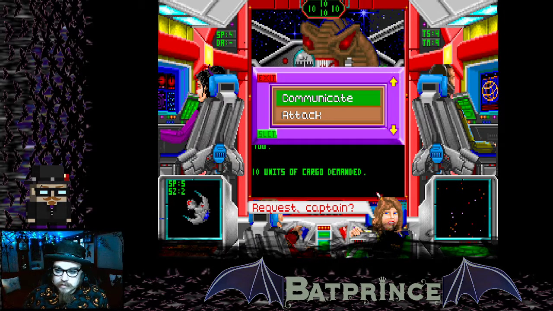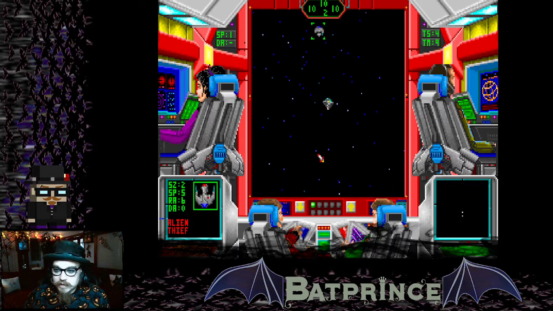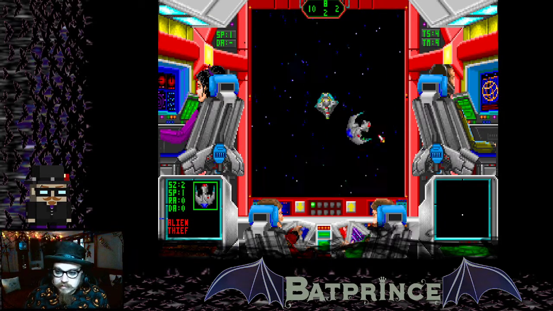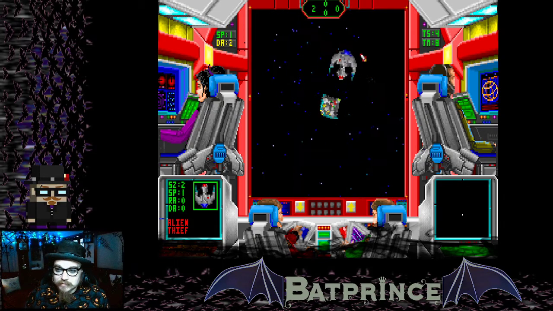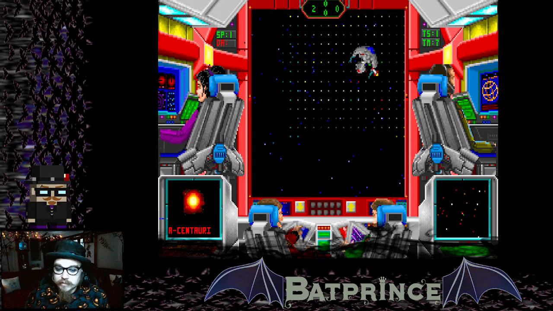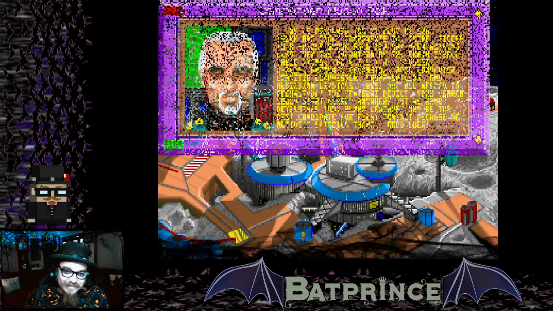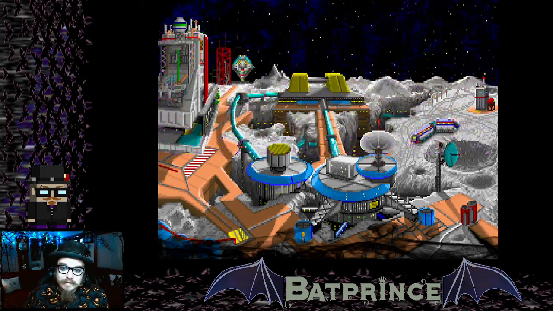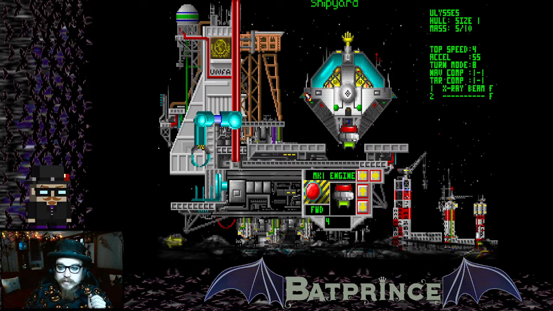Okay, attack. Pew, pew, pew. Oh, no. You won't get my cargo that easily. Pew, pew, pew. I don't know if clicking on it does anything, but I'm doing it. Oh, I got blown up. So much for that. So I should probably go to the shipyard and try my hardest to build the ship better.